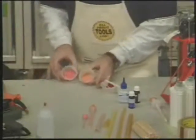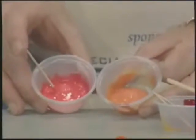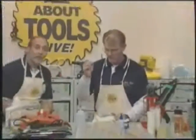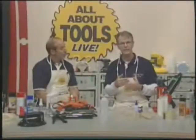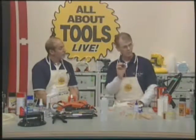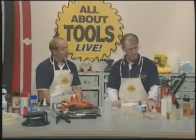But you can see if I added a little bit more of my maroon to this, then I could actually make these colors identical. I came pretty close just by a little guess. So that goes to show you the important thing, guys, is when you start mixing anything for an inlay, or even if you're custom coloring for a repair, you really want to make sure you pay attention to your formula and record what you do, because that way you can reproduce it over and over, and that's an important feature. All right.